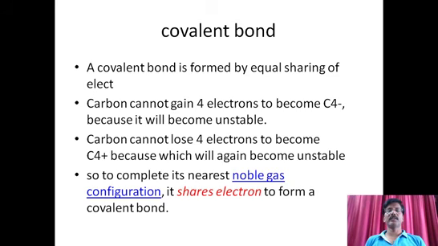That is the main reason why it forms covalent type of bonds. That's why in most of the cases carbon forms covalent type of bonds, and all the organic molecules whatever we discuss are all having covalent bonds. So this is what we call getting the noble gas configuration. Carbon is ready to share electrons, and since the valence is 4, every carbon must have 4 bonds, must be covalent bonds.